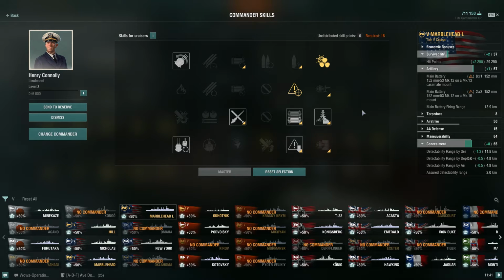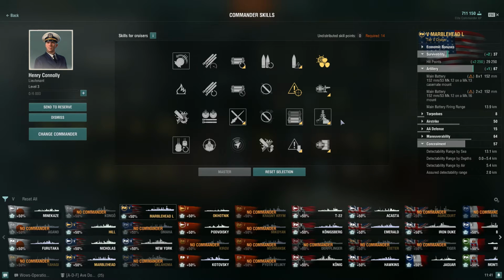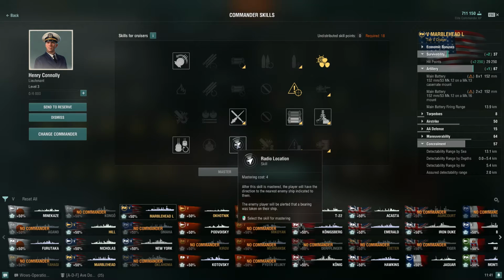Now, alternative builds I might recommend here, well, I kind of just referenced it, and that is going for a lighthouse build, Marblehead Lima or Omaha as an example, where I would drop actually the Concealment Expert, and then you could say, hey, I want to take radio location instead. I want to know where exactly that destroyer or that submarine player that's stalking me is, I want to know what general direction he's in. So then here I would see a really good use of having the radio location skill.